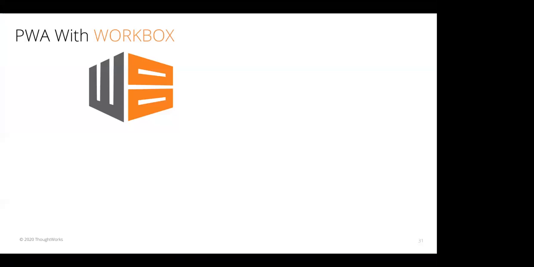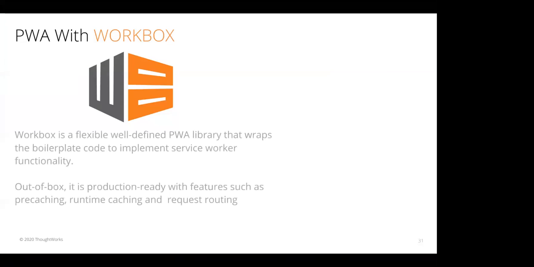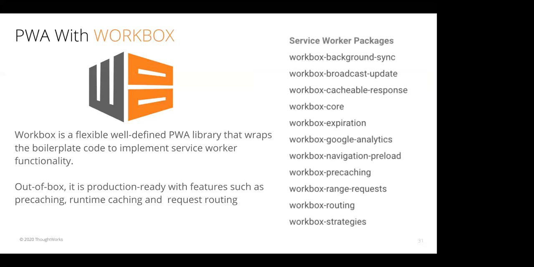Okay, so now we are on the framework side of things. So Workbox is actually quite popular in this area for implementing a PWA. Workbox is also an implementation which is owned by Google now. So it's a flexible, well-defined PWA library, which wraps all this boilerplate code that you have in a service worker. And out of the box, you have all the features like caching, runtime caching, request routing, and many more features.